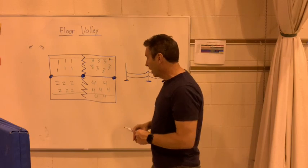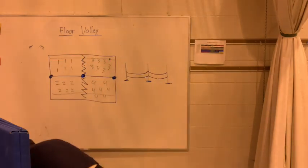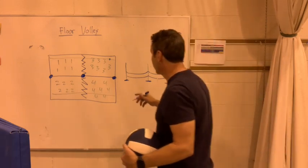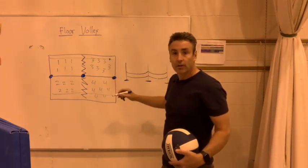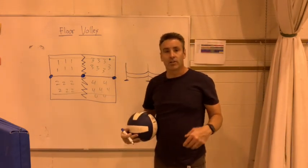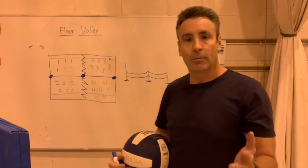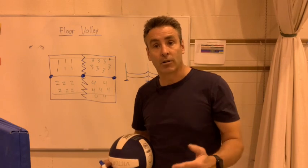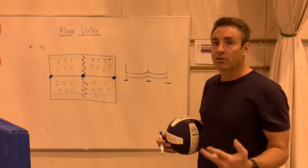So the game starts with a serve. You take the volleyball, and one person, let's say from team 3, is going to serve. To make things easier, I usually select the servers ahead of time. I'll let them serve for about 5 minutes, and then I'll select another server from the team. That way they're not arguing about who serves.